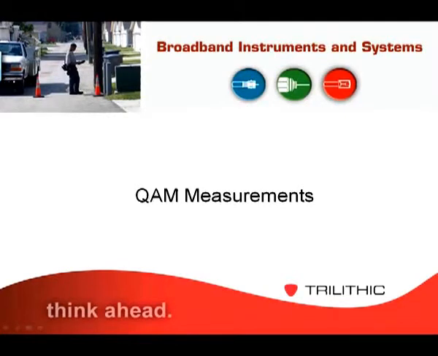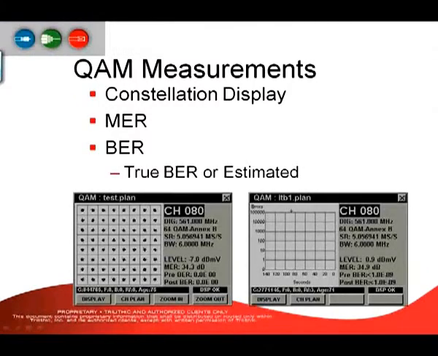Okay, so now let's talk about just QAM measurements in general. So digital HFC services are distributed using a modulation system that transmits two data streams, each carrying its own independent information. Conventionally, these streams are called the I and Q. This is what we talked about earlier. Quadrature amplitude modulation, or QAM, is a means of modulating both streams onto one RF carrier.